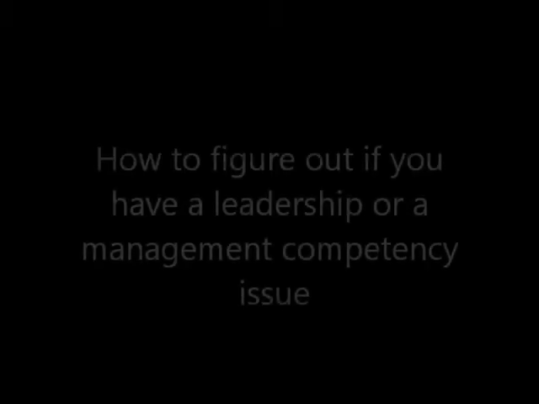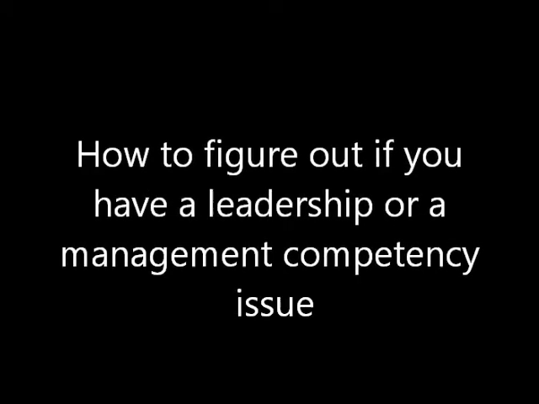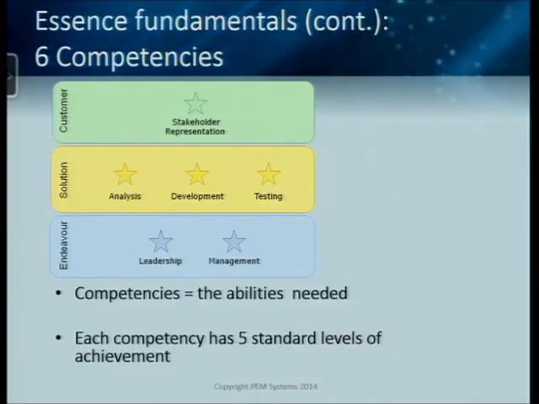And I'd just like to mention a quick example of this. A lot of people get confused on leadership versus management. The way to tell whether you have a leadership or a management problem, if you're using Essence, is really easy. Because leadership has to do with leading people. Management has to do with managing artifacts, things like requirements documents and schedules. So if you're having trouble progressing the work alpha, it's probably a management competency issue. And it really works out well.